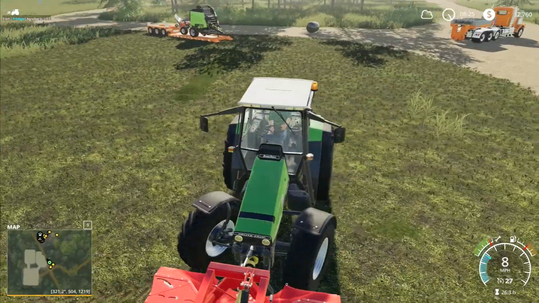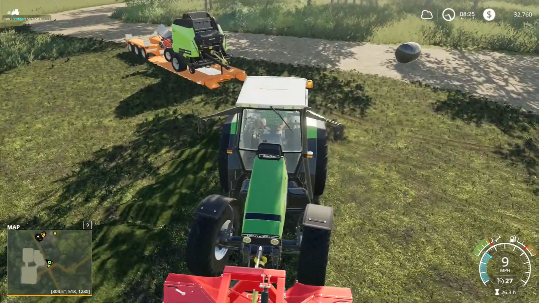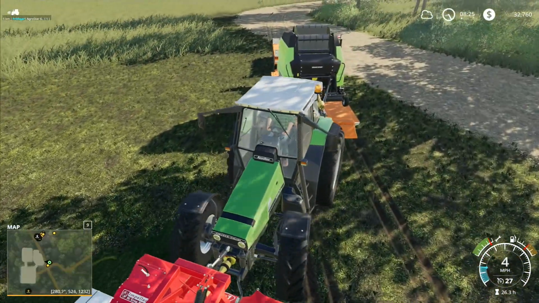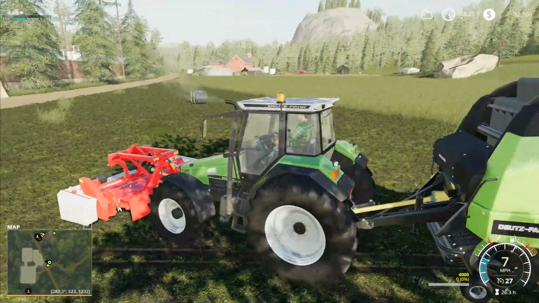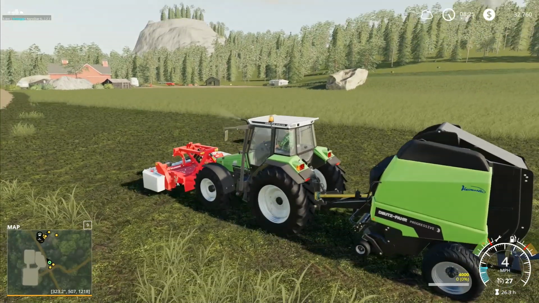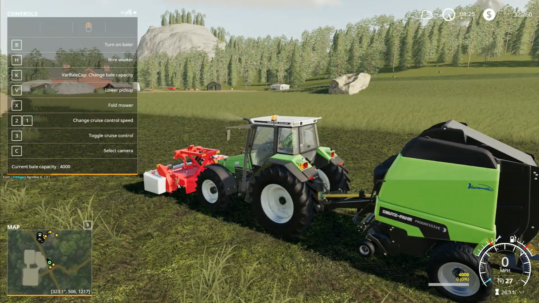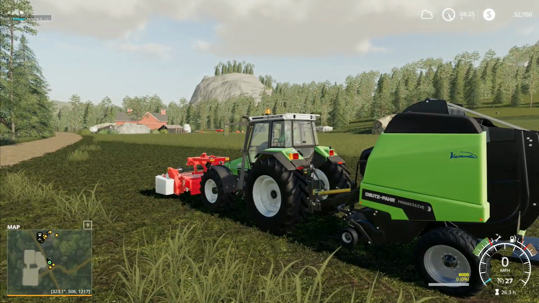Then we will get the wrapper off of there, and then I'm just going to use the map and reset the truck and trailer, because obviously the dealership is coming to get that, and so it's something that we don't need to worry ourselves about. I should just be able to press K. Yes, we have got that one in there. Just press K. Variable bale capacity goes up to 8,000 litres.